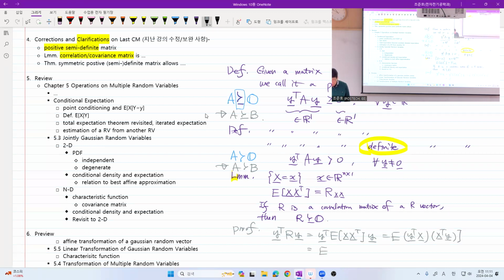And here we have a trick that this is nothing but what? A scalar, right? This is a scalar. And this is a scalar. And A transpose B is the same as B transpose A, right? So you can just square this scalar, and then the expectation of a non-negative real random variable is always greater than or equal to 0. So you are done. Got it?